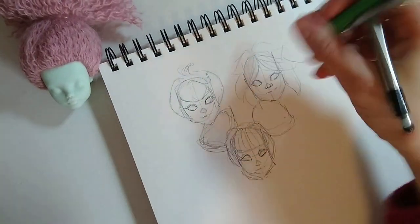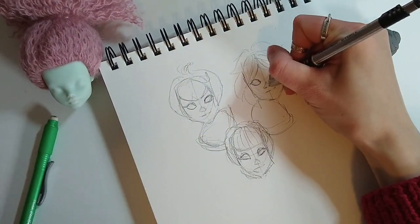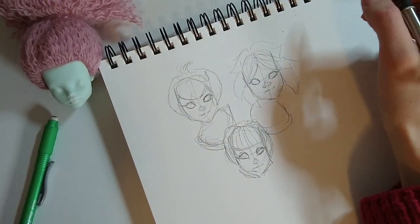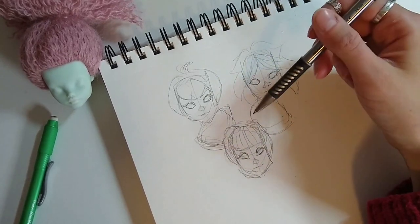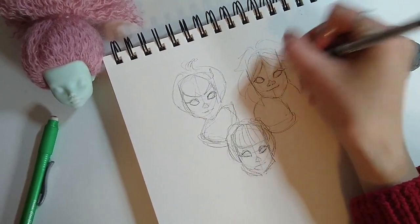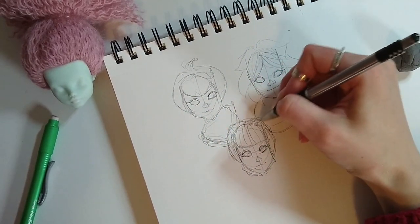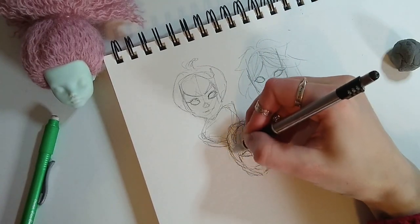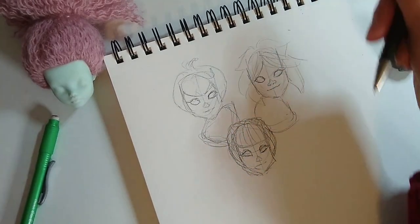Wow, I did not even think about where to place those nostrils. These almost feel like Powerpuff Girls. That could be Buttercup, and that could be Bubbles. I do want a shorter hairstyle. I think that is definitely a design choice, that is for sure. But I also really like the blocks on the side in this one. I'm kind of leaning more toward this one right now.